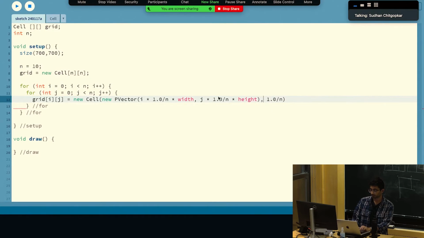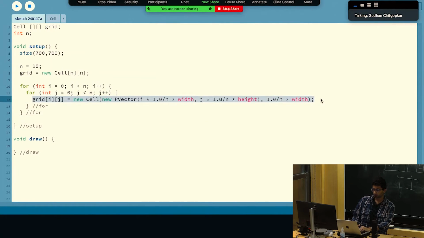This p vector should end here, right? This p vector takes 2 parameters, and then the second parameter for our cell is the size. So that's 1.0 divided by n times our width. If you guys are having trouble convincing yourselves of why this is the case, we go over the math for this in the last lecture, and that recording should be posted if it isn't already by tonight.